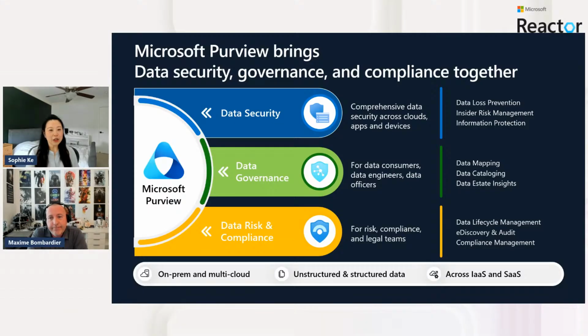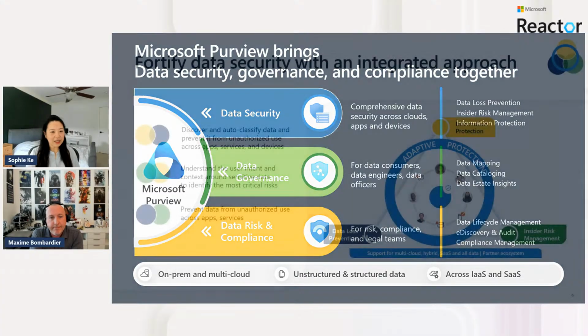Totally. All right. So I know this session, we have a series of 3 sessions, and this session is focused on the data security product. So your information protection, data loss prevention, and insider risk management features to secure and govern AI. We'll have obviously our follow-up one on data risk and compliance, and then tying it together in our third and last session that will be on data security posture management for AI. So very excited to talk about this.